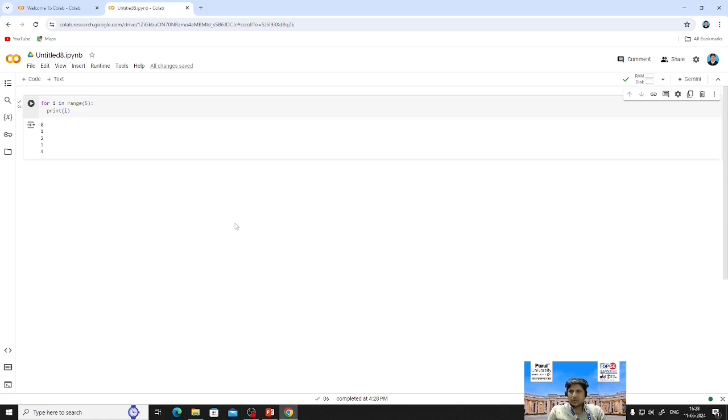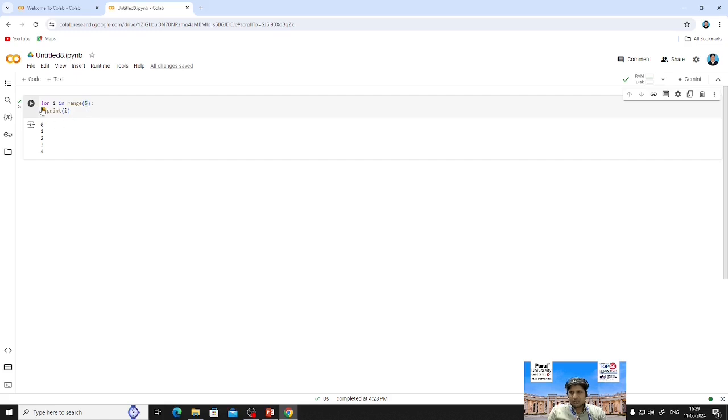You can see the output 0, 1, 2, 3, and 4. We provided 5 here, but 5 is not printed. Why? Can anyone tell me why? Because 5 is not included in the range function.